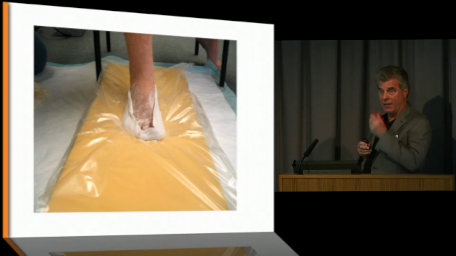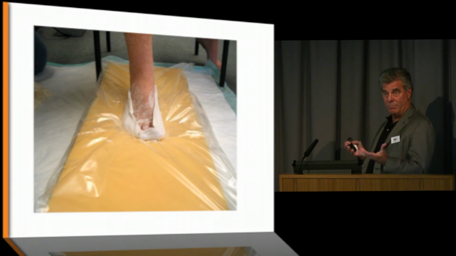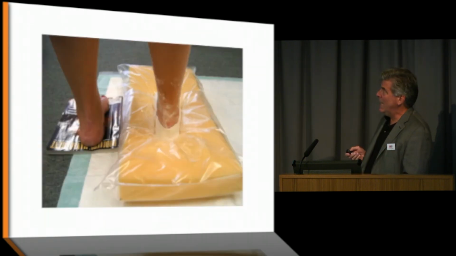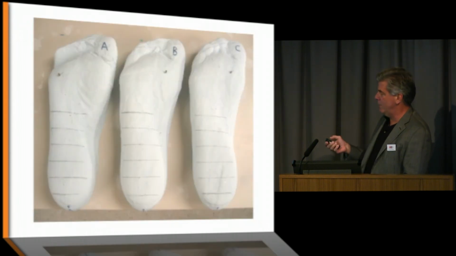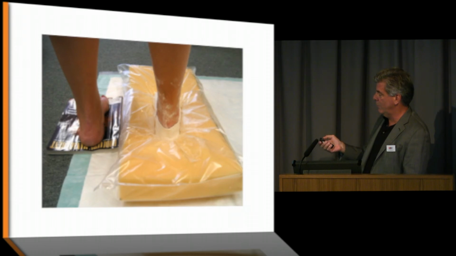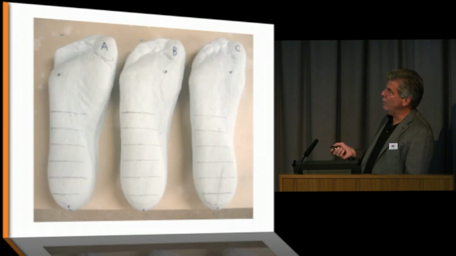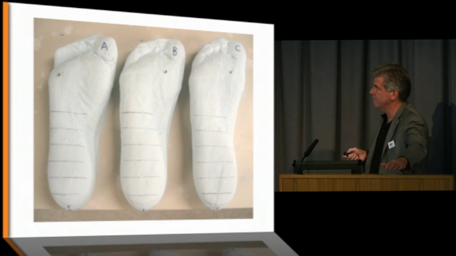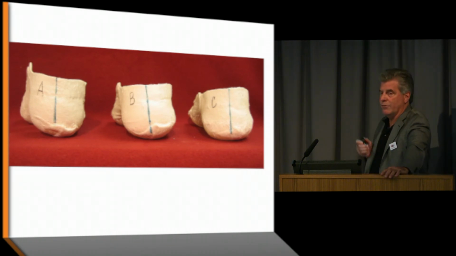Then he put the plaster on her foot and let her semi-weight bear and push it into foam. Now in the United States, foam box casting is popular because it's quick and easy and no mess. And then some people like full weight bearing casts, so number 3 was a full weight bearing cast with full weight on the foot. This is the same subject, and it's her right foot in each case. What we were interested in is what changes with the foot, and what the cross-section and shape of the foot is when we do this. So this is what's interesting.